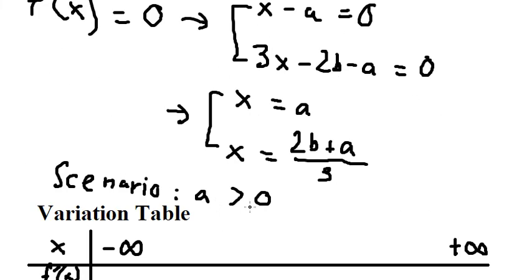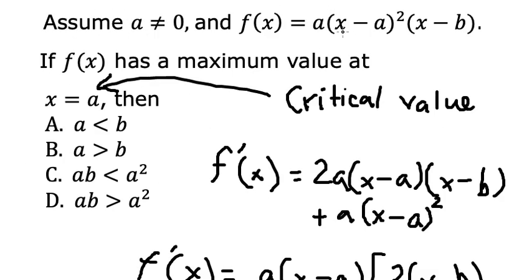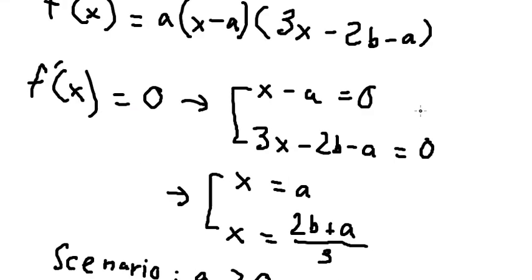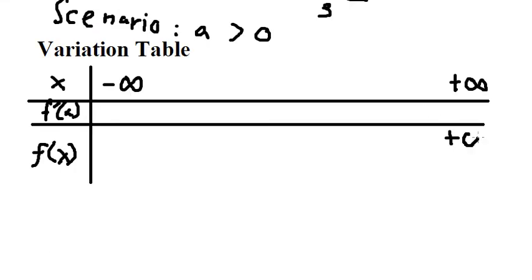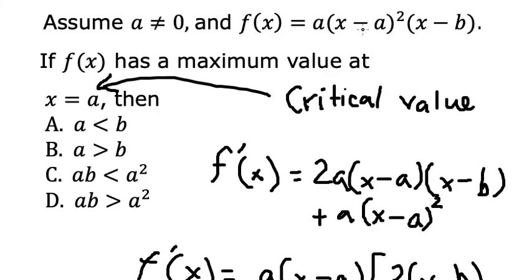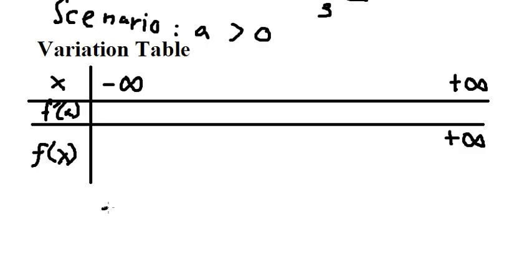So because a is greater than number 0, when s approaches positive infinity, we have a positive number, a positive number, and a positive number. So they go to positive infinity. When s approaches negative infinity, this one is still positive, this one is still positive, however this one is negative. So negative times positive goes to negative infinity.